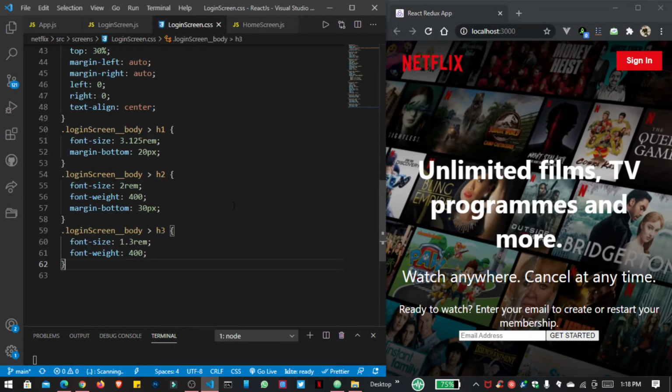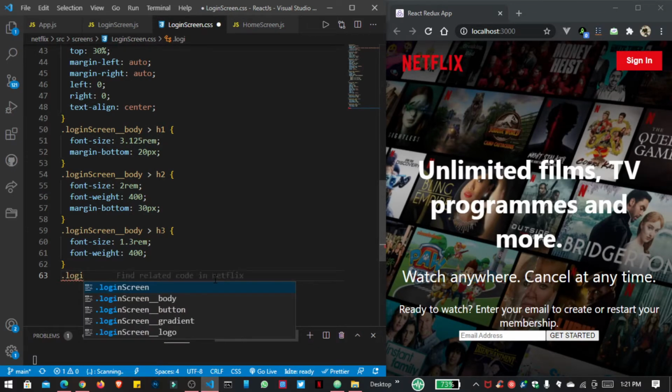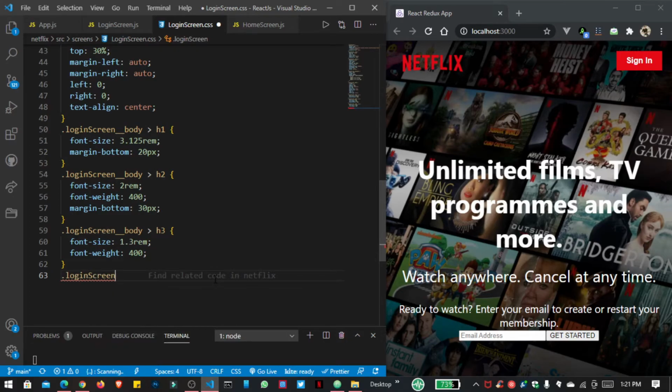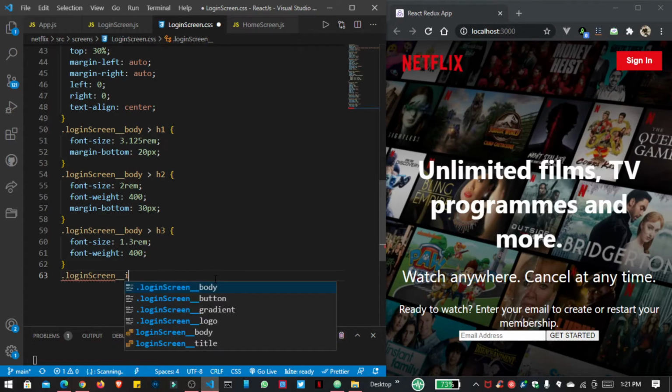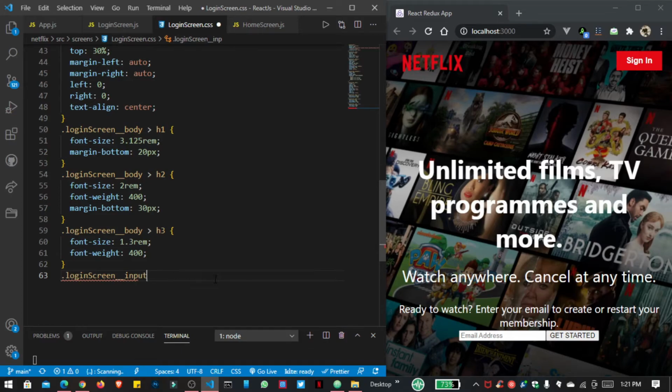So now go inside the login screen.css file for our input. I want to go inside my div, then form, and then input. And inside this, I want to apply padding 10 pixels.